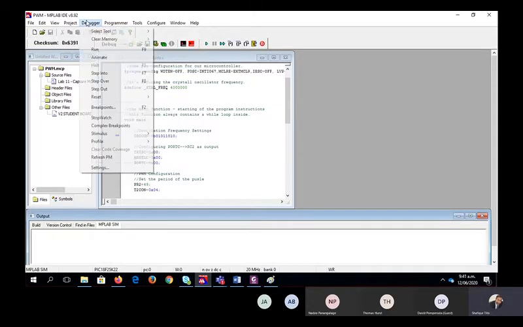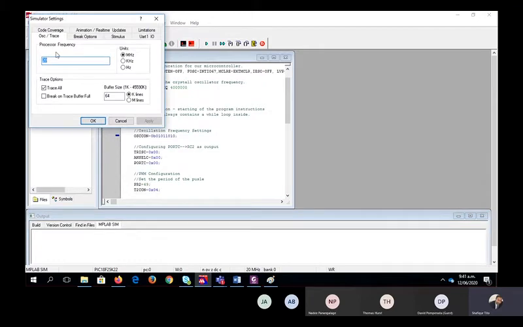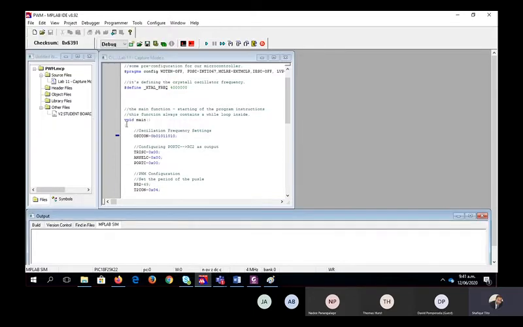Okay, so from here, select MPLAB simulation. Then we will go to the settings, and here we will set 4 megahertz and we want to use trace all, and break on trace buffer full. So we will apply this one and OK.